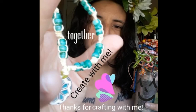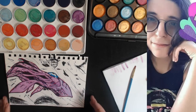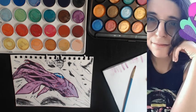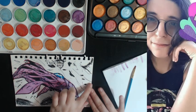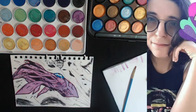Alright, let's get back to our squid. There we go. And I think I'm going to outline these lines in Sharpie, actually. So I'm going to go ahead and grab my bag of Sharpies.